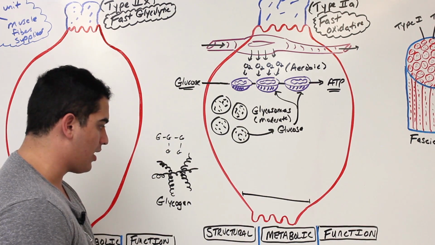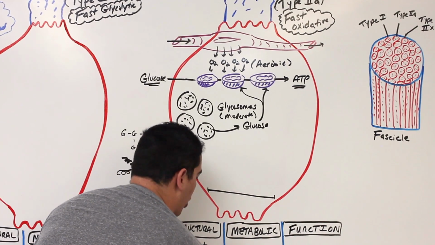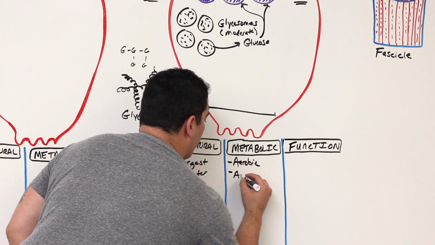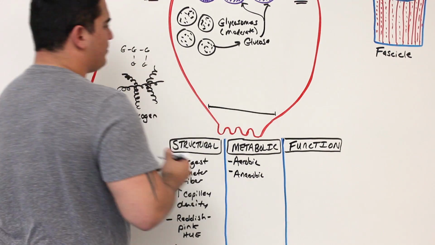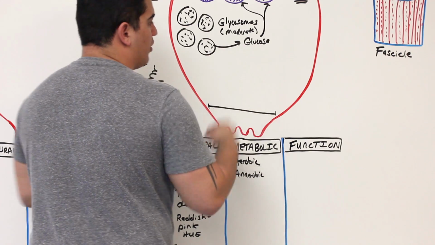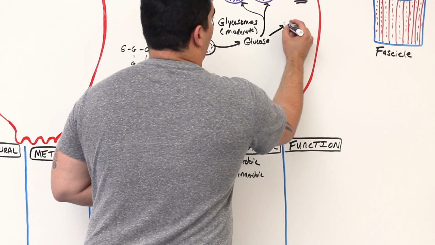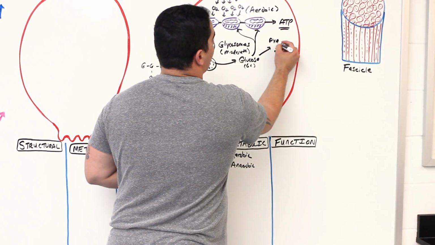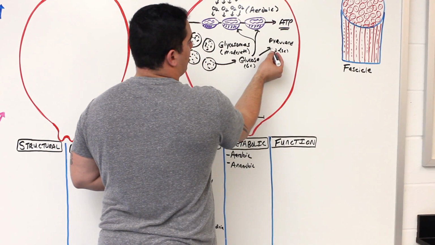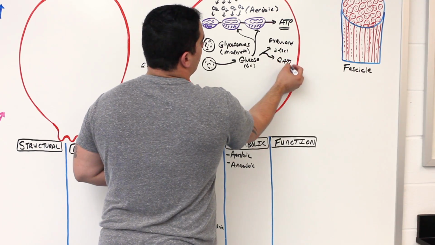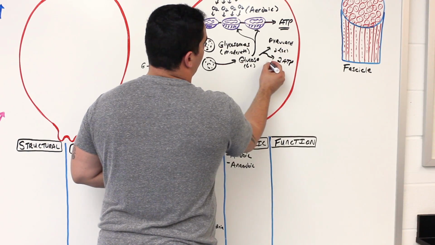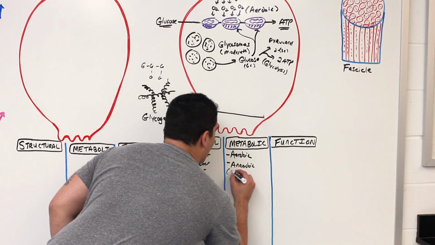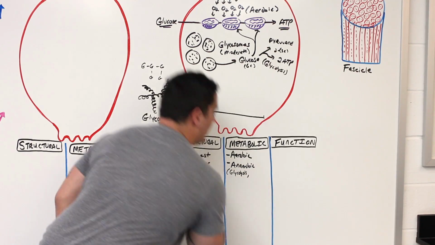So we've already gone over the structural concepts. Metabolically, we already said that they depend upon aerobic conditions, but they can do anaerobic conditions. But to be even more specific, there's a specific pathway where glucose actually gets split, because glucose is 6 carbons. It gets split into 2 3-carbon molecules called pyruvate. And during that process, we produce 2 ATP. What is this process called? This process is specifically called glycolysis. This is really what's happening during this anaerobic pathway. So glycolysis is one of the main things occurring during the anaerobic process.